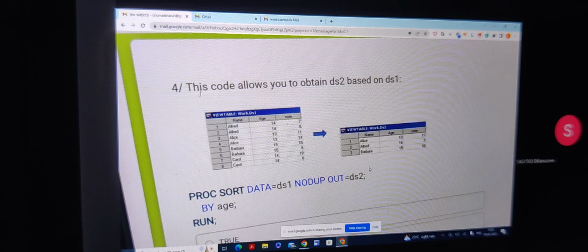No, it removes the duplicates only if all the variables are the same as all the variables in the next line. Then only it removes. So, am I going to get the right side product or not? Yes, sir. We are going to get it. Do you have any observations that contain the same name, age, node values for a second time? No, sir. Then false. So am I going to get the right side product if I enter the code? No. What is our justification? Not all the variables are duplicated. So that code will not give the right side product, the second data set.